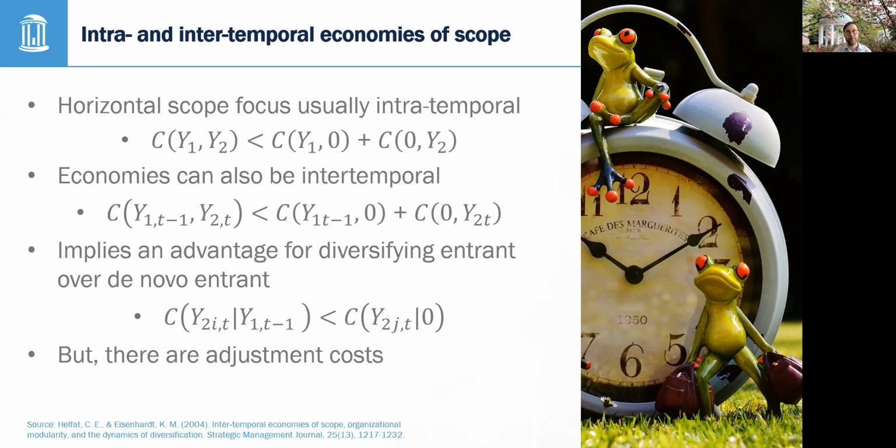The other type of economy of scope that might exist is intertemporal economies of scope. Intertemporal economies exist when it's cheaper for one firm to do one activity one year and then do a different activity the second year, as opposed to one firm doing one activity in one year and then a second firm in the second year doing something else and recreating a lot of those resources from scratch. That's the definition of this synergy. So this synergy, or intertemporal economies of scope, exists when that is true.